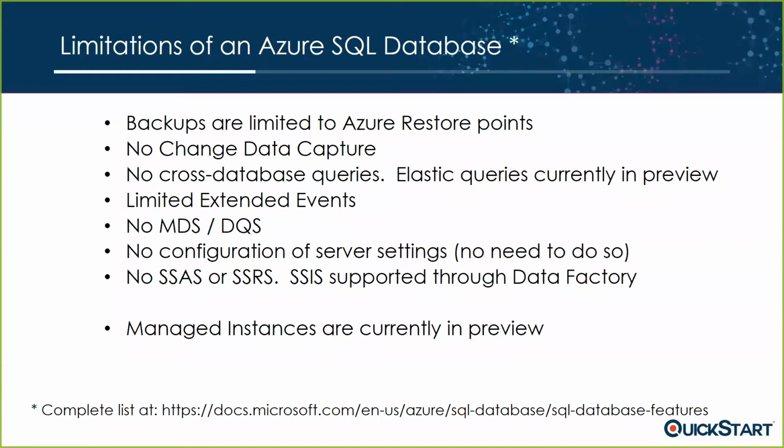So backups, as far as you see them as a recovery point, they're perfect and they work really, really well. You just go to an Azure restore point, tell it all through the portal, you tell it what date and time you want it restored to, and within a little bit of time, however long it takes, you're done. The trouble is, I can't restore just this or just that. It's an all or nothing proposition. This is one of my main sticking points with Azure SQL Database, the whole backup thing.